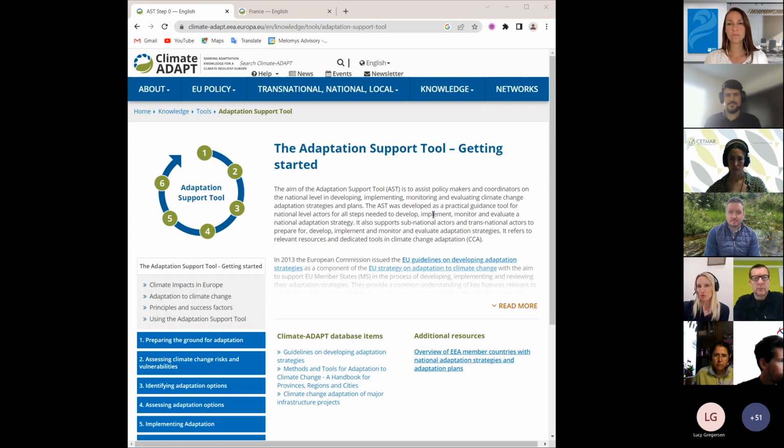The Climate Adapt portal, as you already heard from Lucy's presentation, came online earlier than that. So that means that the portal was developed in parallel with that strategy development process. And I had the chance to be contributing to both processes at the same time. And it was clear that the portal was a very high priority.